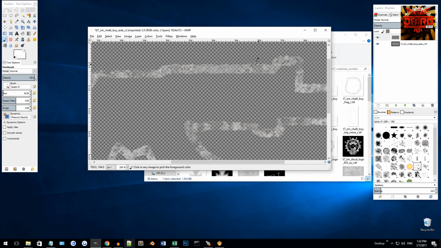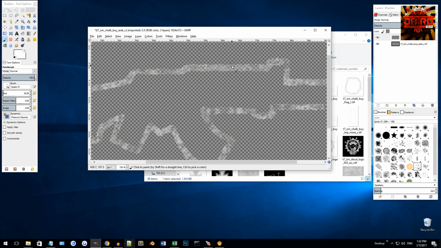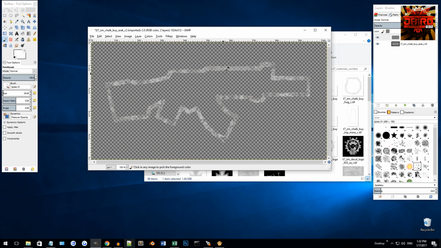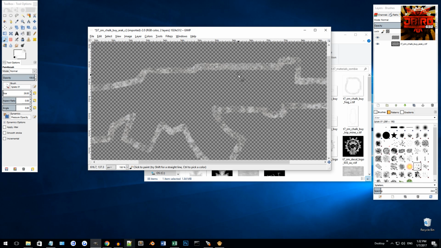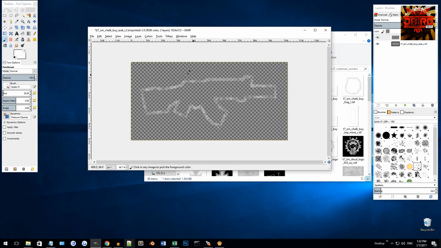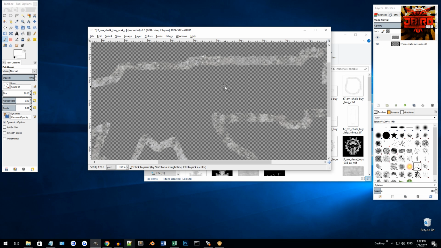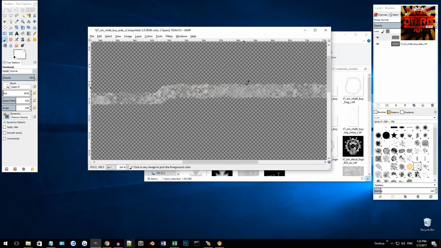Okay, so for those of you who don't know, basic controls of GIMP. If you hold Control and scroll the mouse wheel, it'll zoom in and out. If you hold Shift, basically if I left click somewhere and then hold Shift, it's going to draw a line between the two points. Control Z to go back and whatnot. So your basic controls, same as Photoshop and whatnot. But yeah, so here we go.